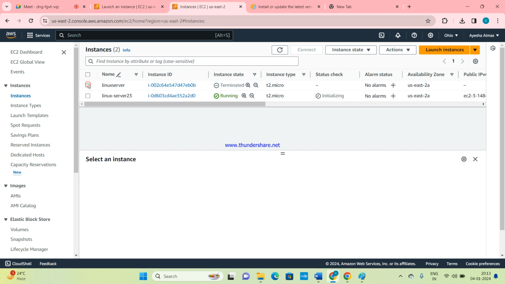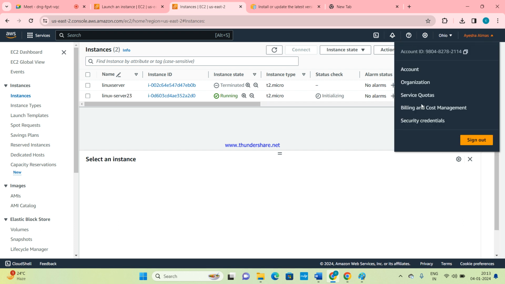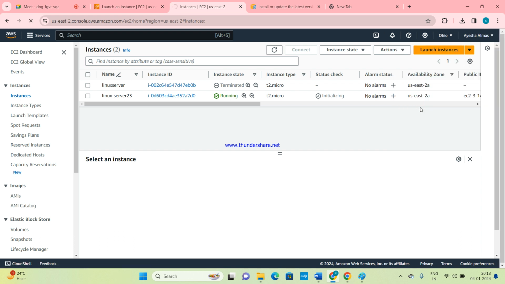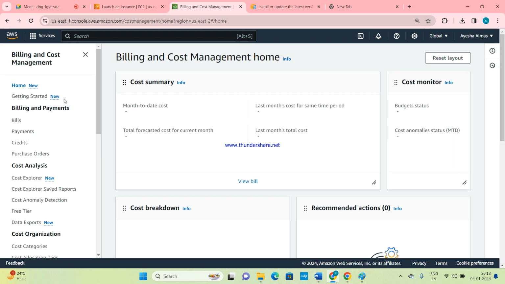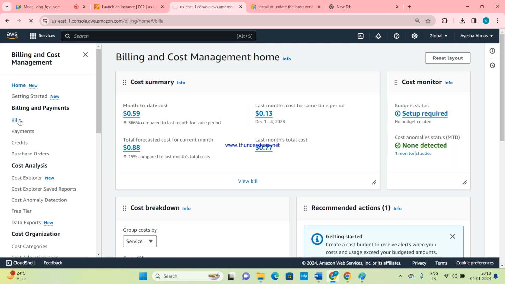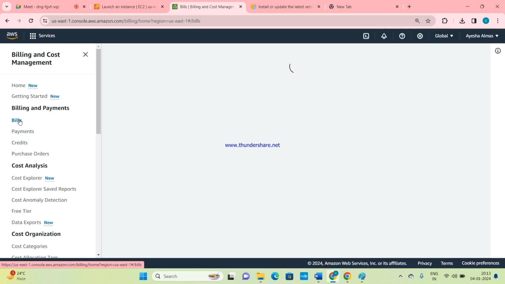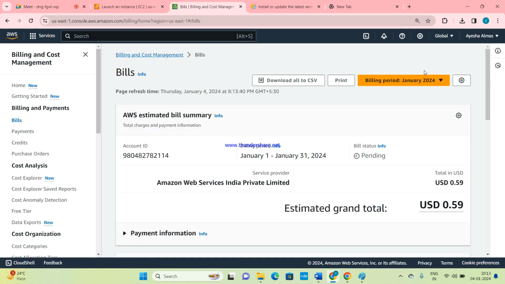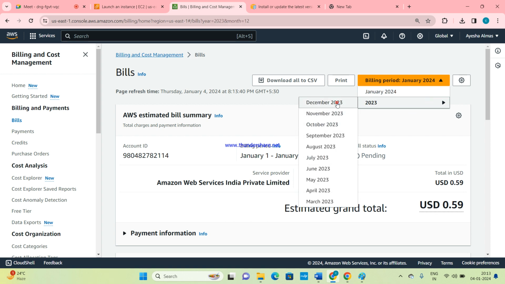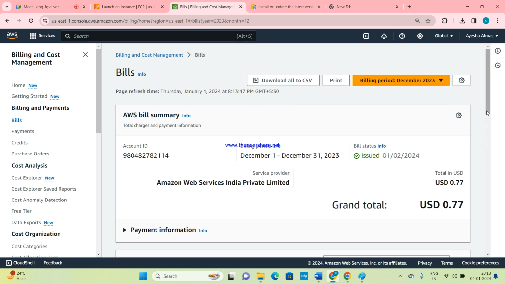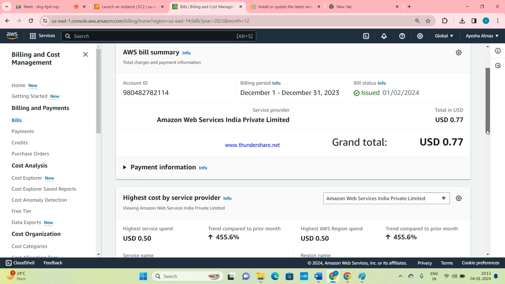So as soon as you do Linux practice, you need to terminate the instance or else AWS will charge. See, for example, here I haven't terminated the instance, so AWS has charged me for that. My December charges were 0.77 USD.